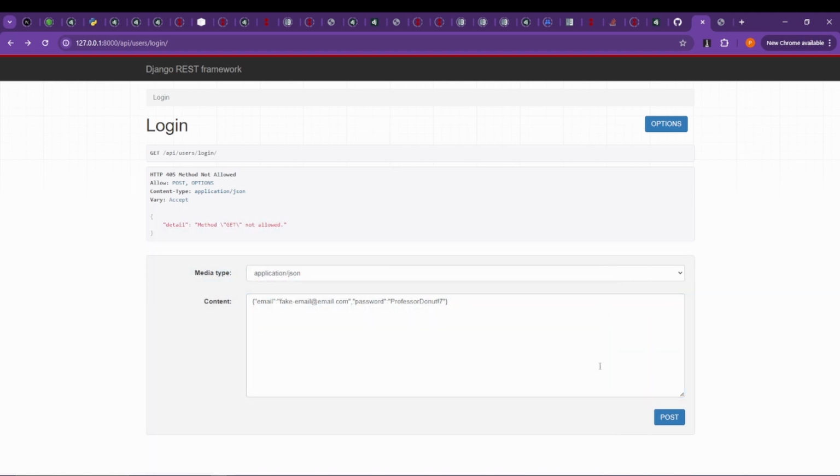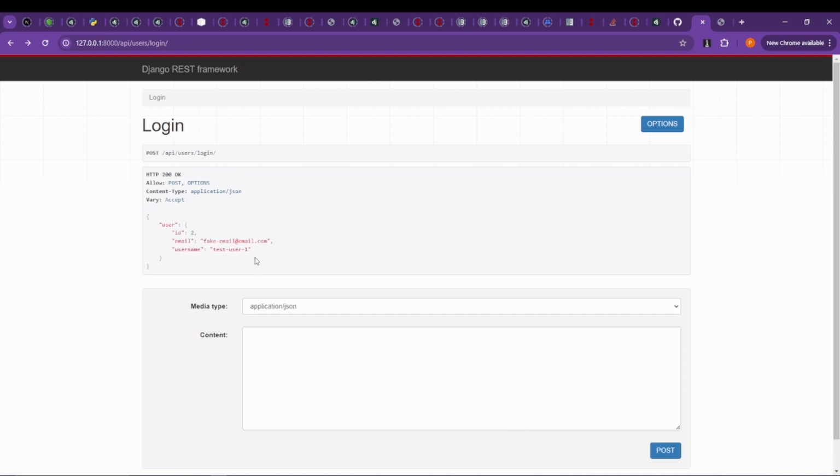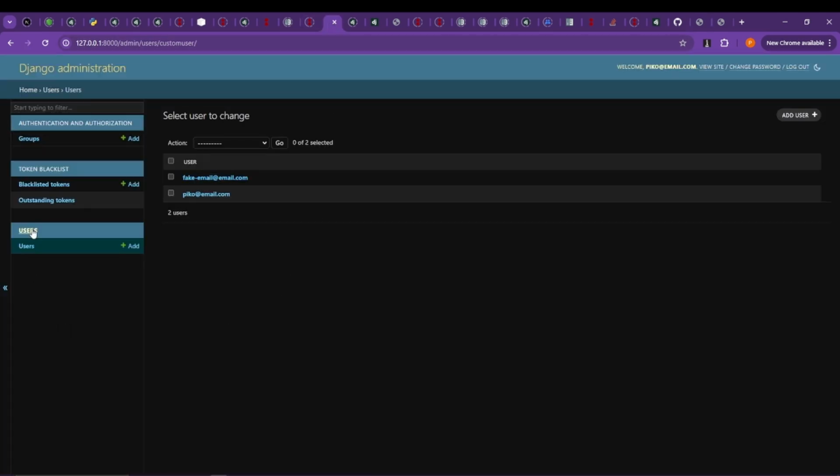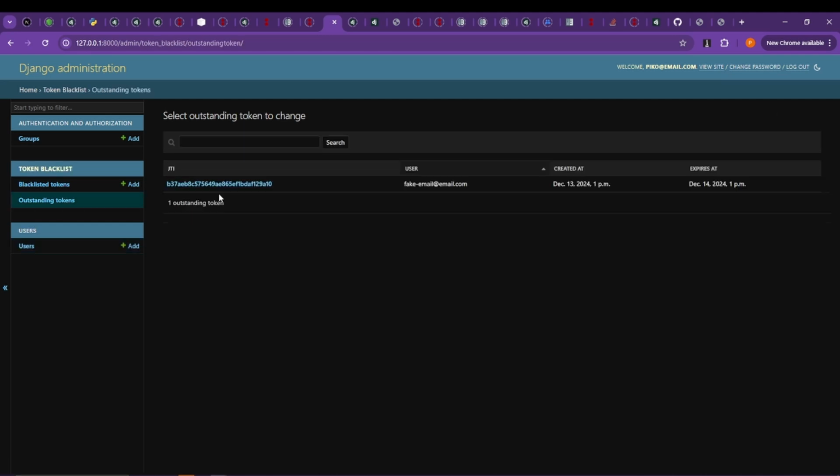All right, let's click post. Okay, it worked. HTTP 200, okay, nice. If we go to admin, we'll find that we have tokens over here. And here's the token that we've used to sign in just now.